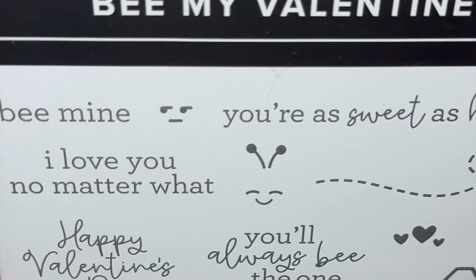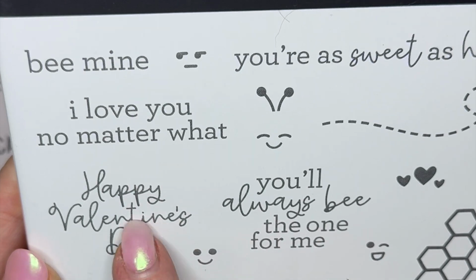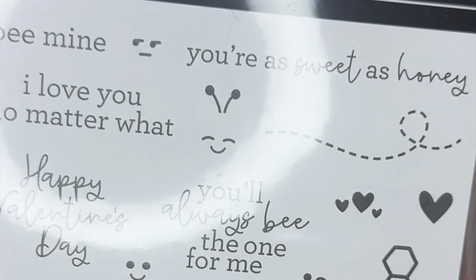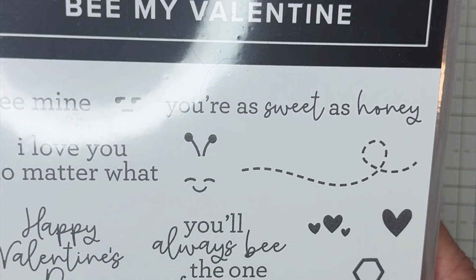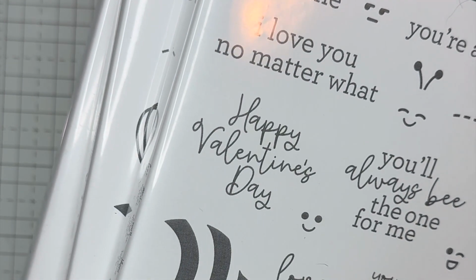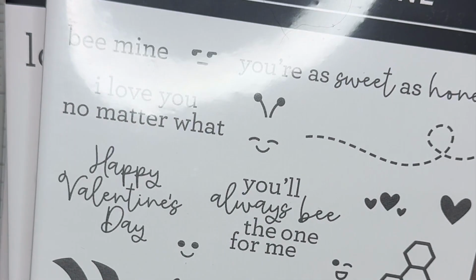They kind of coordinate, and people are using them together. But I am using this one just because I love all the Valentine's Day sayings. So we're going to use the Happy Valentine's Day out of this one. I've been using this a lot this season, so it is still available. I don't think it's on the last chance list, I believe. If not, I'm sure it will be. I don't think it'll be carried over, but I don't really know. I'm still new. I'm still figuring out the Stampin' Up plan.